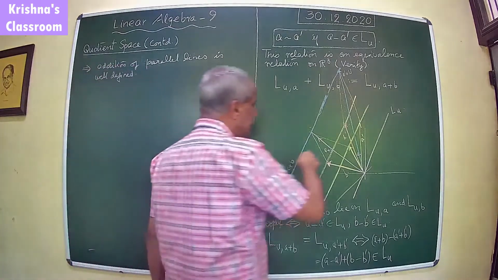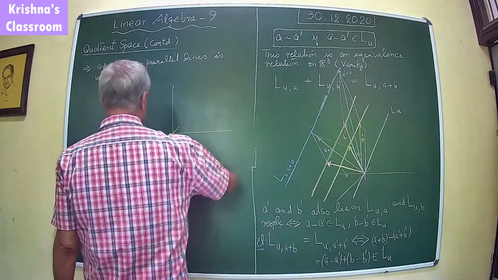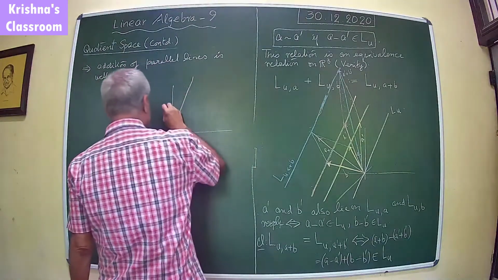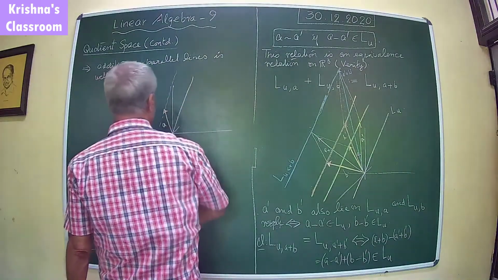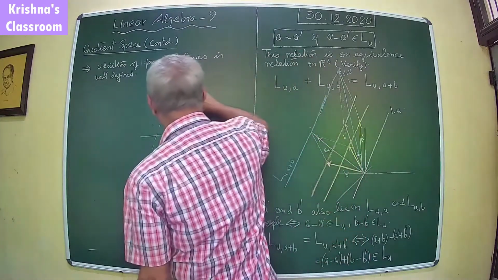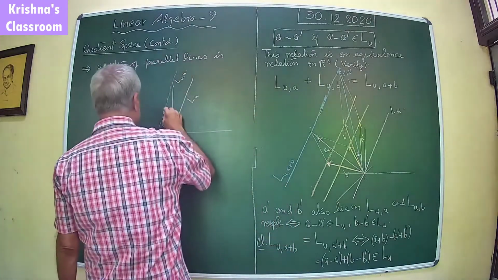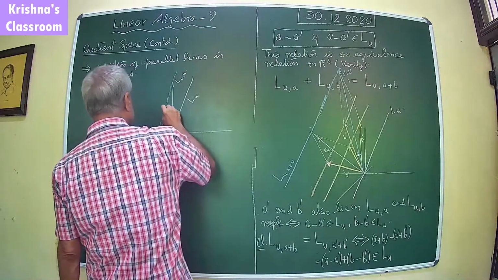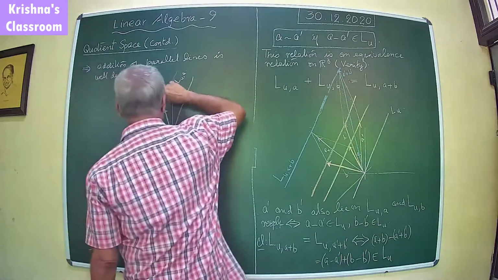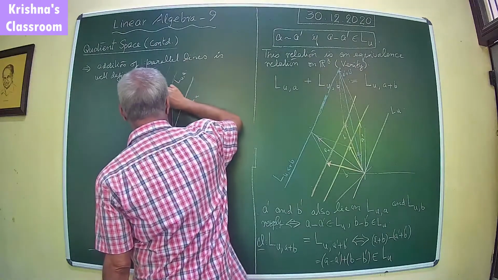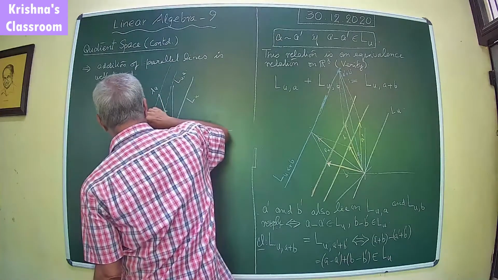Now, you can also prove this. If you take R3 again, you have a line passing through the origin. Take a vector A, then you have a line. You have a line here parallel to it. So this is LU, this is LUA. Now you take L lambda A. Lambda A is the scaling of this. Suppose this is the point lambda A for some lambda. Lambda may not always be positive, it can be going the other way around also. Then you see it generates a line. So you have LU lambda A, this is the line.